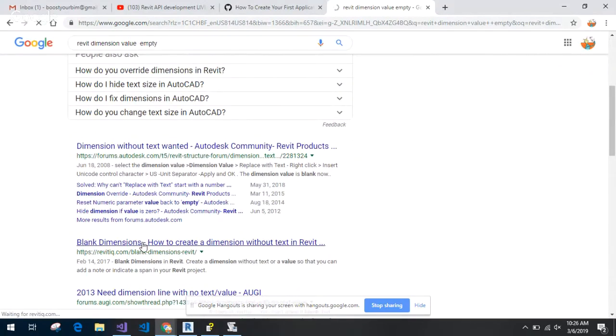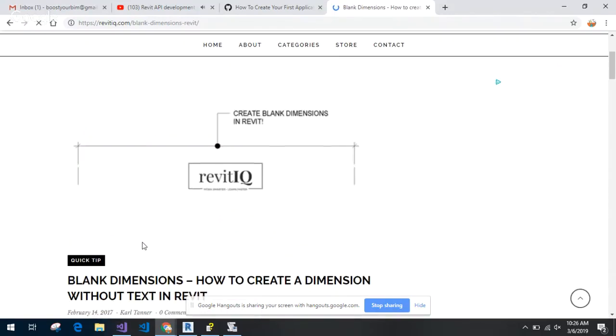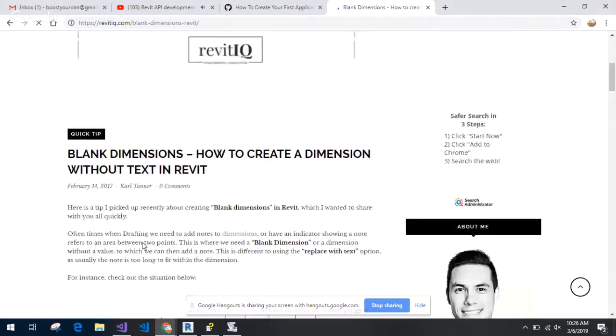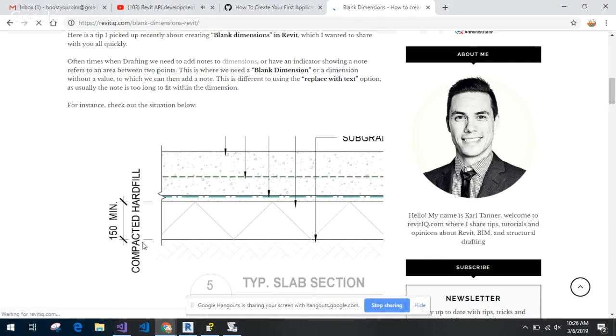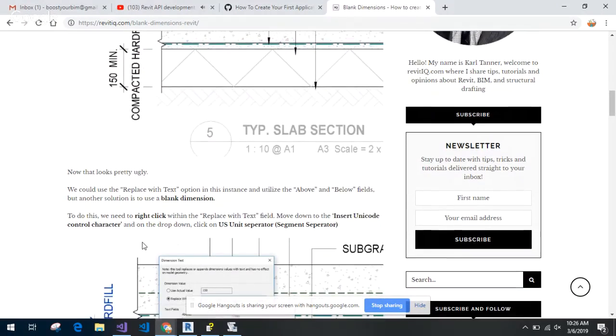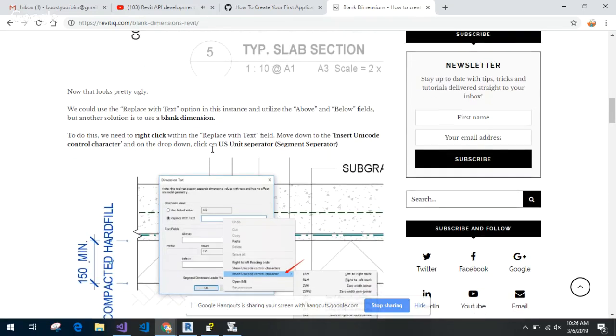So let's actually code that. So they were saying use the US unit separator.